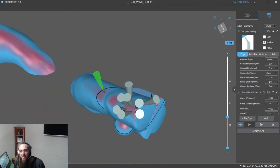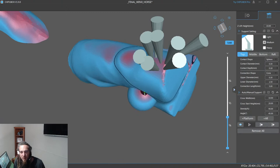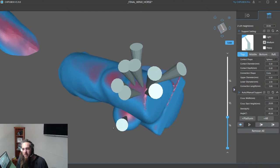So I'll just finish up here. So what I'm going to do is, we've got this island here. I don't think that's an island. That would still print without any support, right? But it is a good spot to put a support just for a little bit of stability so that it doesn't want to roll sideways.